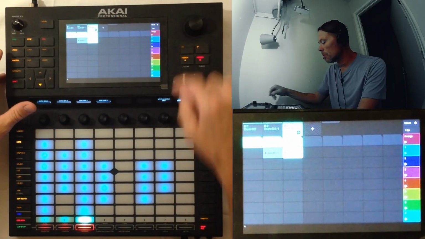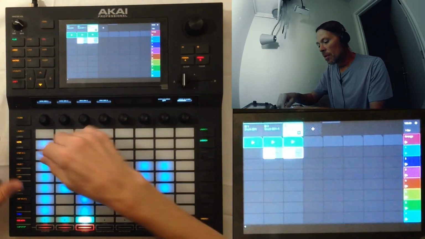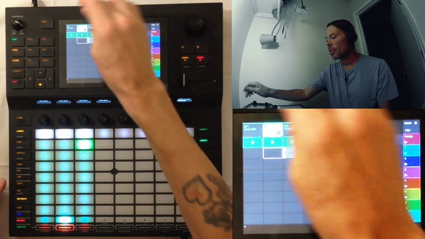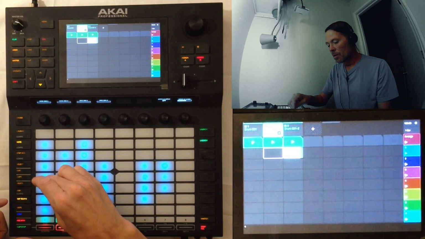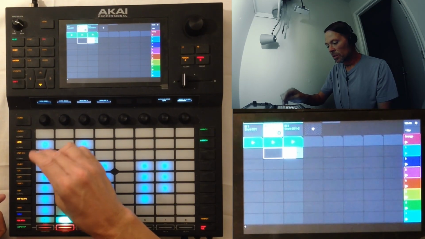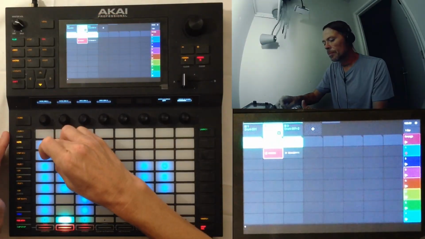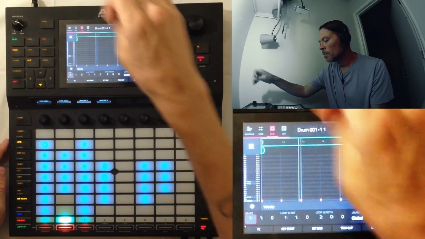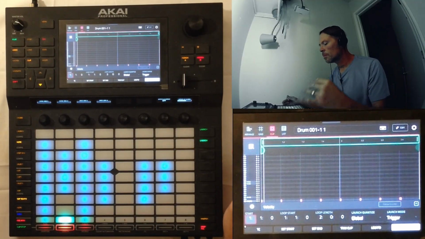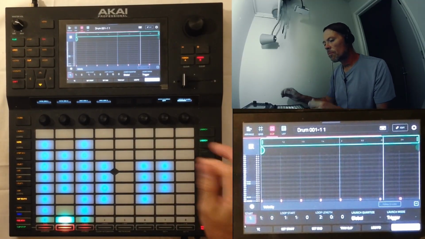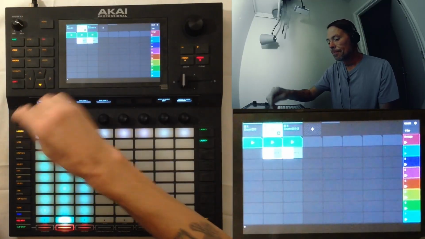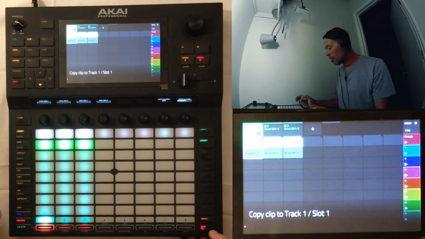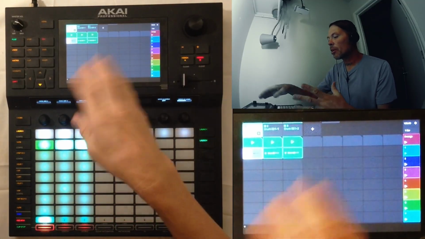In fact, I'm gonna use this one over here for the top. I'm going to put the kicks here. Beautiful. Now, I'm going to copy that to the other one, and I'm going to create a rumble here, okay?